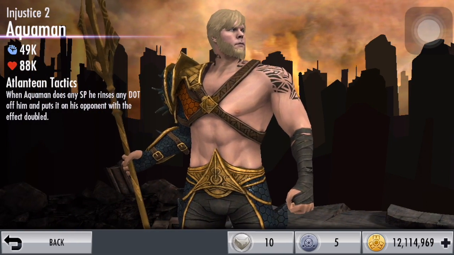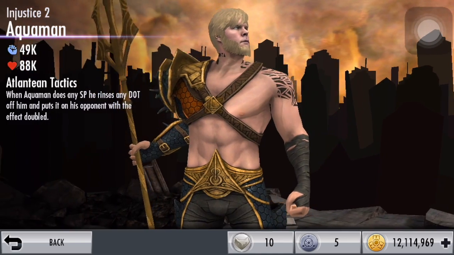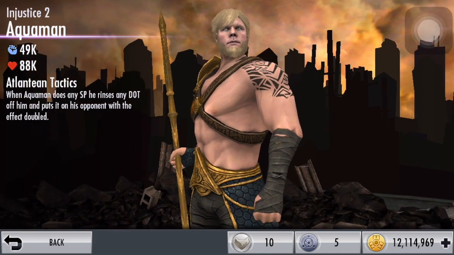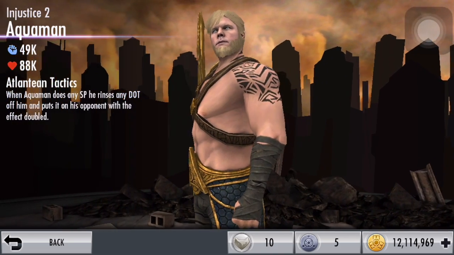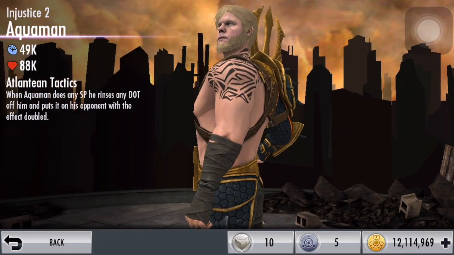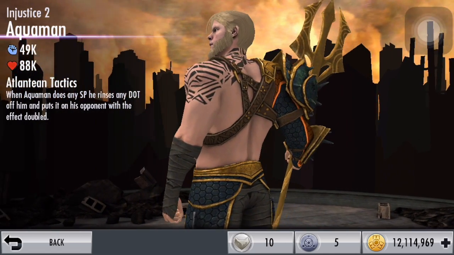So his passive is the one that we're going to be talking about in greater detail. His passive is called Atlantean Tactics. When Aquaman does any special, he rinses any DOT off him and puts it on his opponent with the effect doubled. So basically, in layman's terms, if he is under any one of the 3 effects, bleed, poison, or burn, when he activates special 1 or special 2, instead of him getting the bleed, poison, or burn, it transfers to his opponent and it doubles.